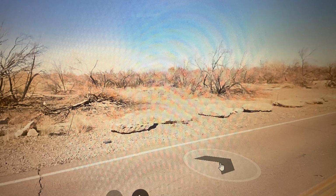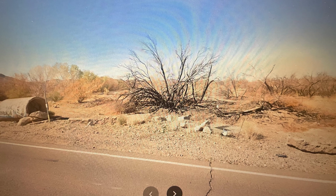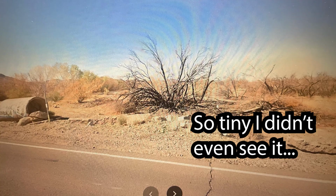Real quick guys, here's the spot, here's what it looks like, another angle. There's a no parking sign right here. Now imagine a little sign right over here, about as big as a no parking sign, that says no vehicles.